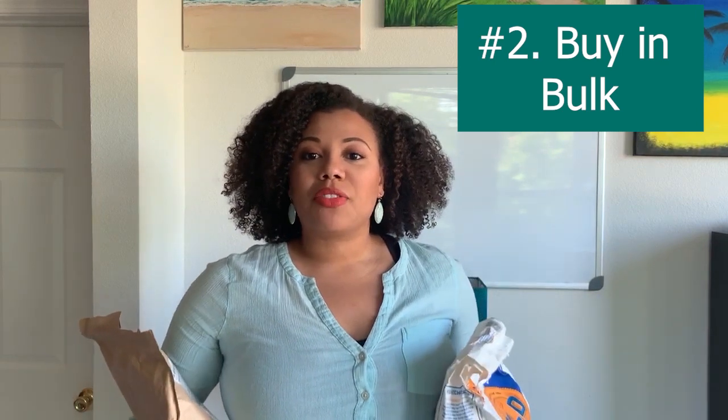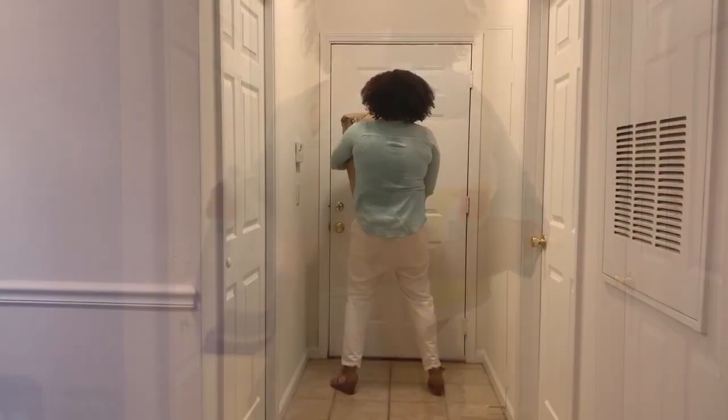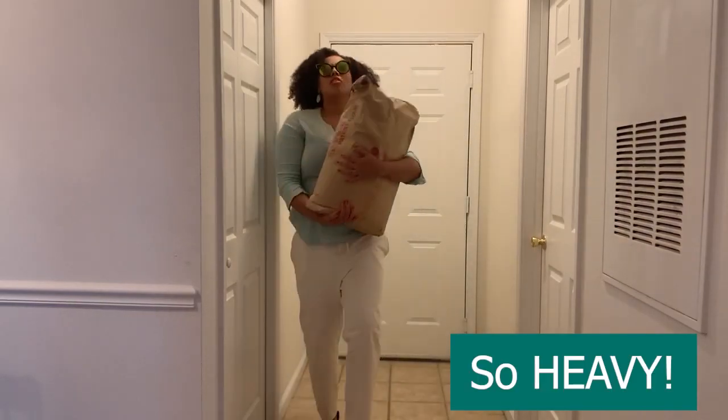Tip number two: buy your food in bulk. A lot of the plastic found in landfills is actually from plastic packaging and containers like things we use for food. The more we buy in bulk, the less plastic is being released into our landfills and our environment. Think about going to your wholesale club or places that allow you to portion out exactly what you need. Buying in bulk not only helps the environment and reduces plastic waste, but it's cheaper and more affordable. You might also want to consider storing your food in glass containers — we already know there are hundreds of chemicals in our plastic, so don't expose your food to it longer than necessary. Use glass or metal containers.